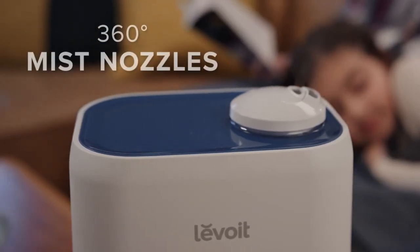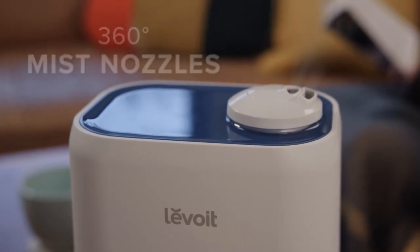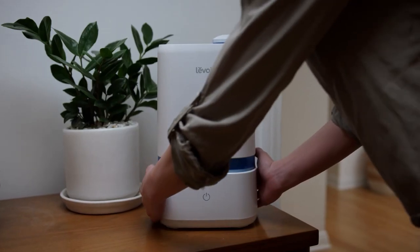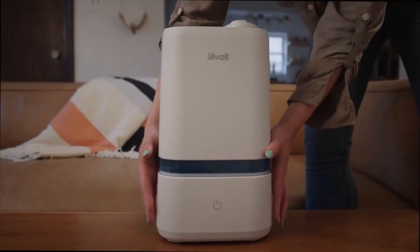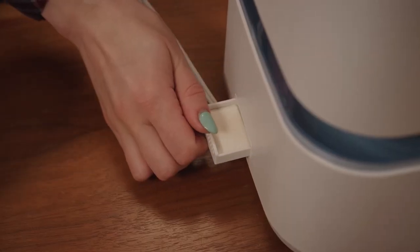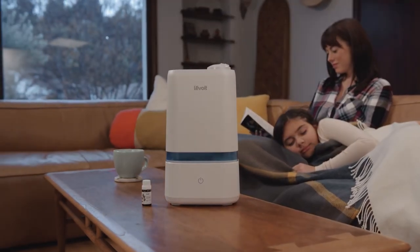The Classic 200 features a customized mist with a 360-degree dual rotating spray nozzle. You can reposition the nozzle as well as the level of mist spraying out through the simple one-touch control, helping you create the ideal conditions inside a nursery, family room, or bedroom. The Classic 200 also features an aromatherapy option to add peace and tranquility wherever you are.